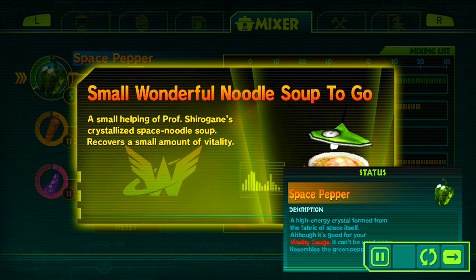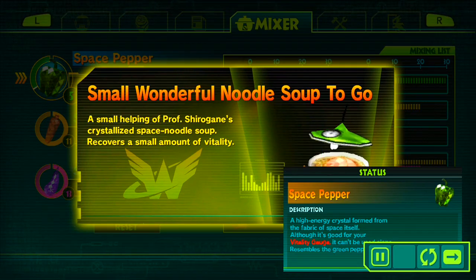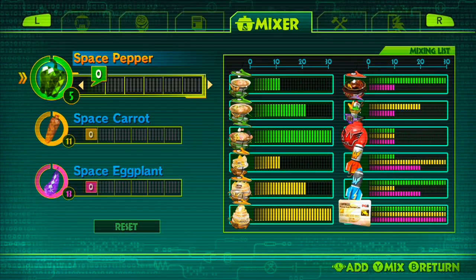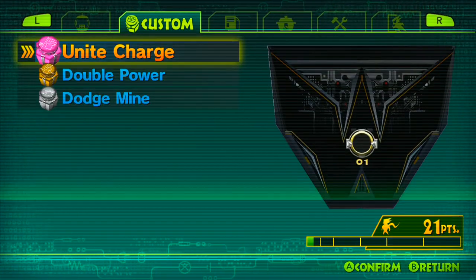But yeah, we made a space pepper, which can heal you a little bit. In this game, if you press the minus button a whole bunch, you can cycle through different versions of picture-in-picture modes with the main screen and the Wii U's tablet, which is nice because you can also play this game without the Wii U tablet. You can just use one of the Pro controllers.